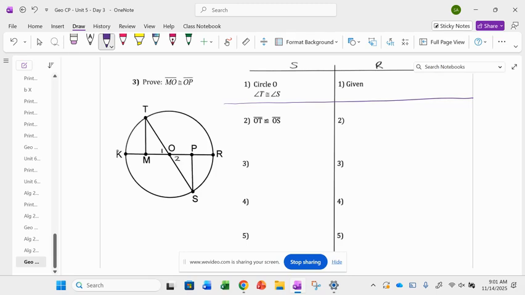You're right. OR and OK, they are radii, but are they full sides of a triangle? Do you see another set of radii that are full sides? Good. I'm going to go with that. OS and OT. They have to be congruent. And look at statement 2. Doesn't it say OT and OS are congruent? Who remembers the reason why we're allowed to say these radii are congruent? Leilani? Congruent. Good. Radii of a circle are congruent.